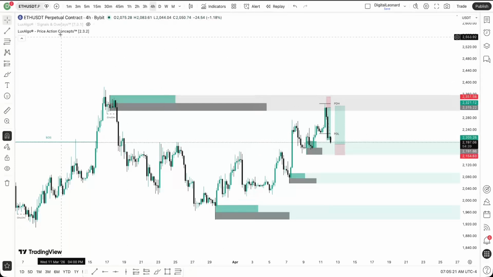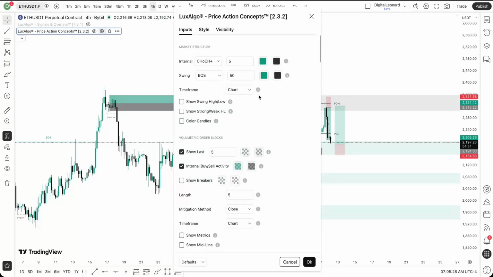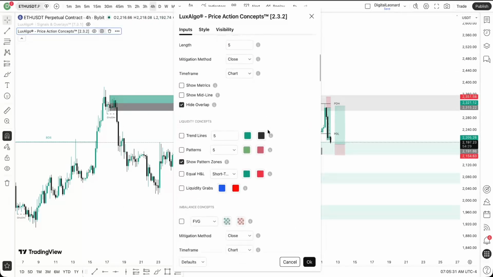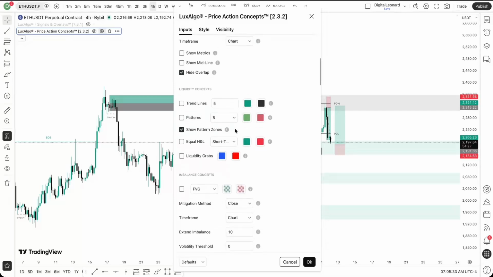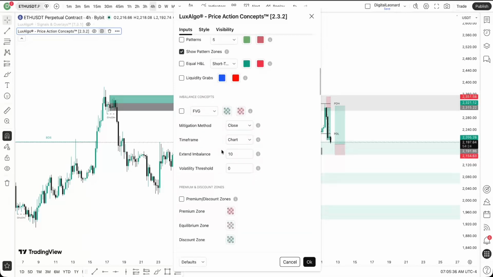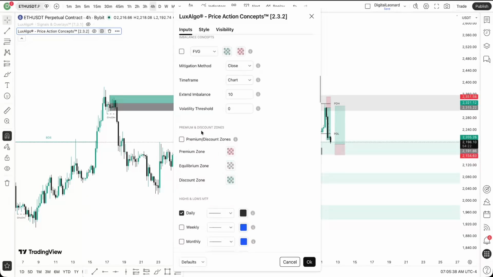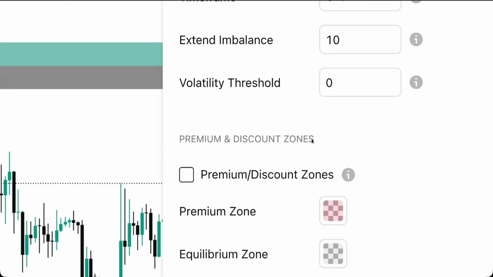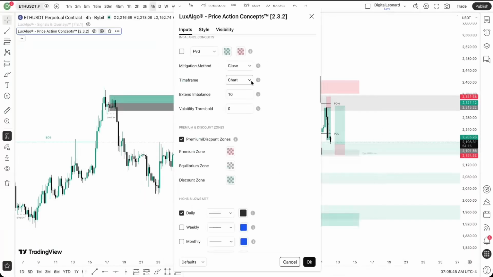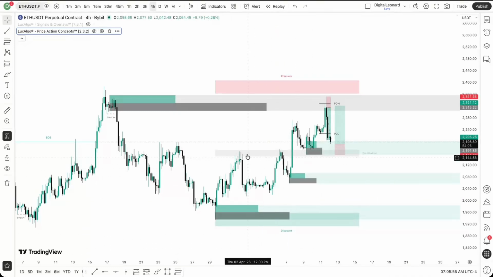And before I go, there is this option right here for those of you who are ICT traders, who are always looking for premium and discount levels on the chart. There's equally an option that allows you to do that. So let me scroll down to that option right here where you see premium and discount zones. You can go ahead and turn it on, and this equally works on all charts as well. I want to switch from one time frame to the other and see my indicator showing me that right there.